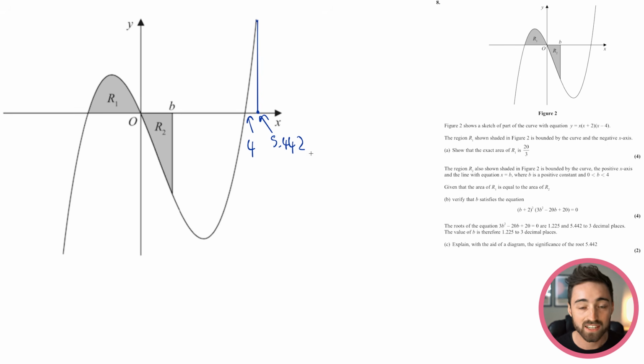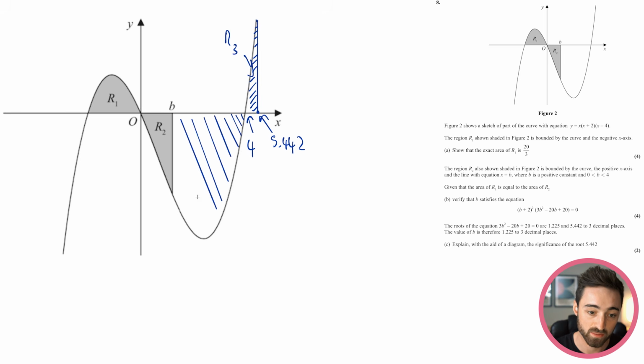And the thing that we said was that for all these b values, the integral from x equals 0 to b is going to be the same as that area of R1. So, for example, for this 5.442 b value, it would be this area here. Why don't we call this R3? And then it would be all of this area here, because we're doing the integral from 0. Maybe we can call this area B for below the x-axis, right? Very coordinated. So if I was to do that integral, I'd get all of this stuff here, that R3, and then that area B is below, so that would be a negative.